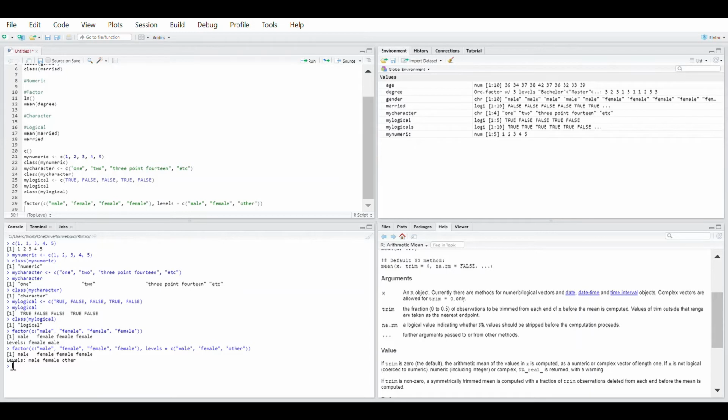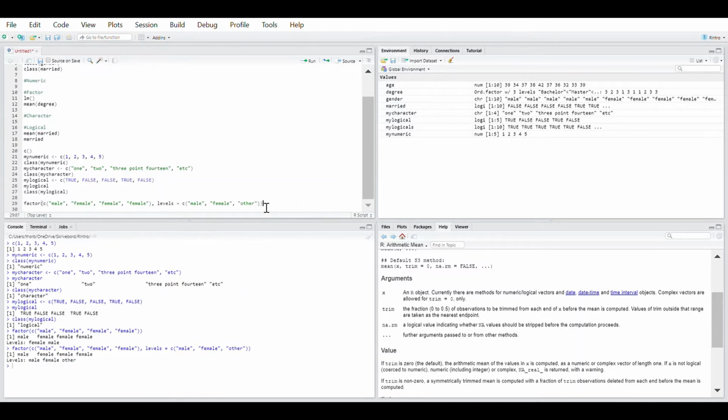However, this time you see that the levels include other, meaning that the factor variable has room for people who are categorized as other, that is, not as male or female.